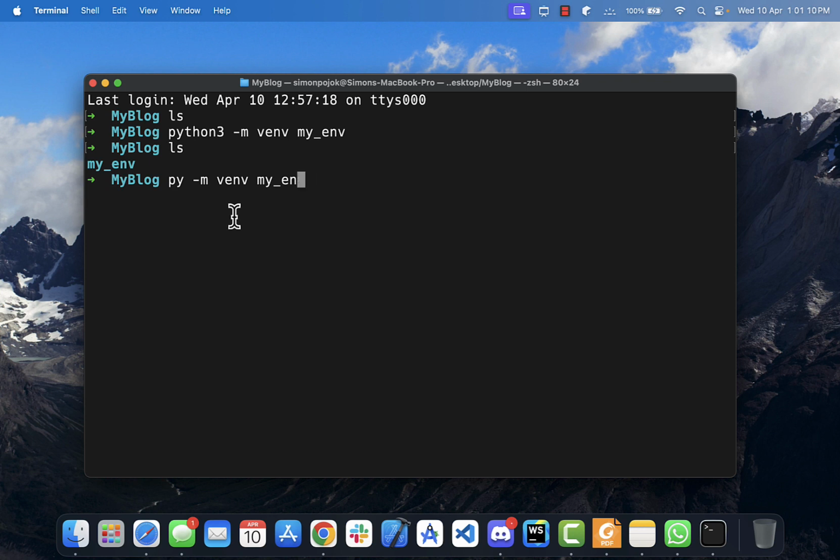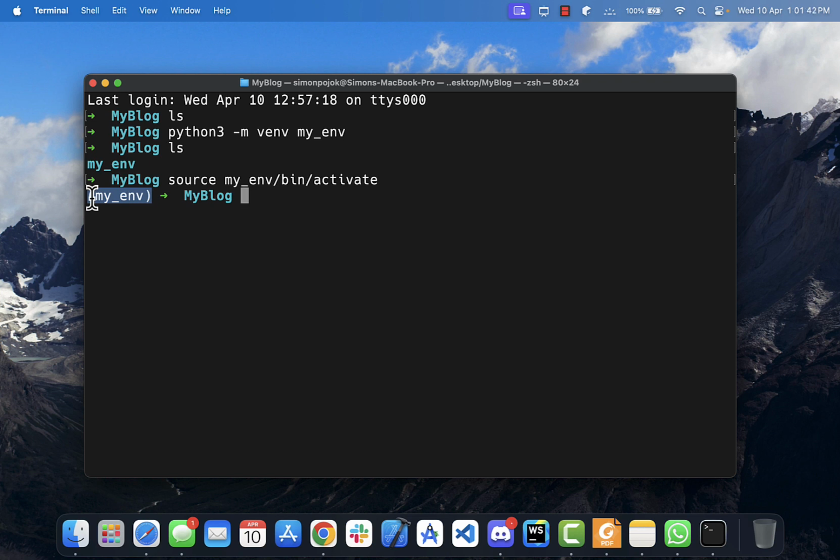So once that is done, we need to actually activate this virtual environment. We can activate a virtual environment by executing a script which is found inside this folder in the bin directory. So I can say source myenv/bin/activate, like this. So if I press enter here, you see we got something new here. This means that our virtual environment has been activated and is now ready.